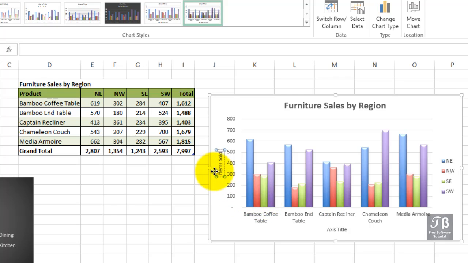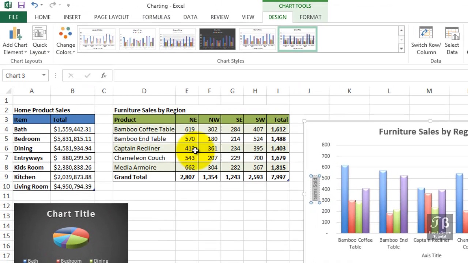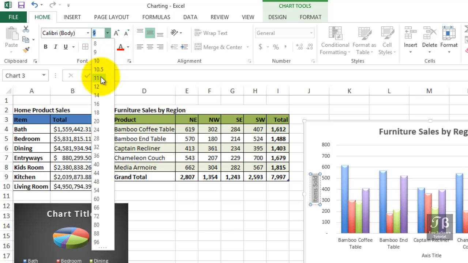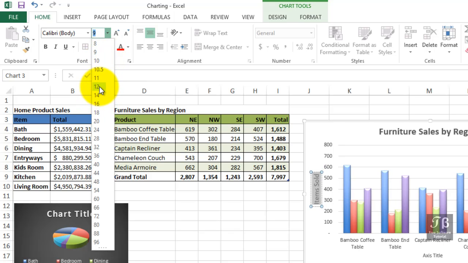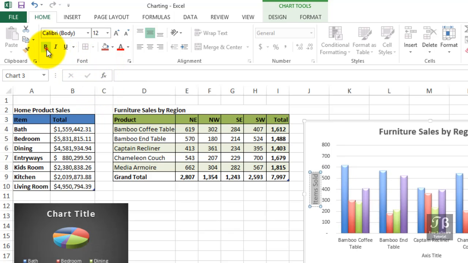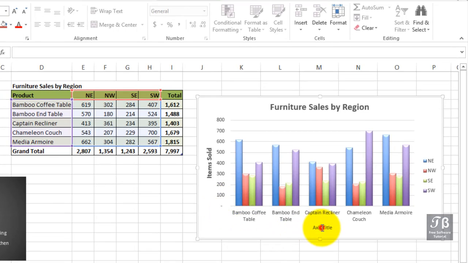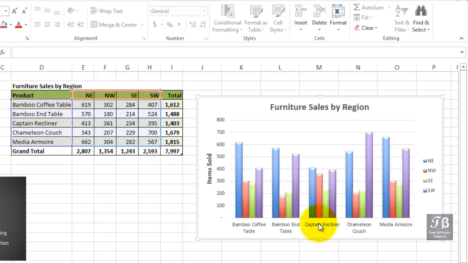If that font's not big enough, this is selected. We can certainly go to the Home tab and choose a bigger font size if we want to make a change that way too. Slide over it, make it bold, all the kinds of things that you might be familiar with when it comes to formatting. The axis title below, we might want to put something in here, or maybe not, maybe nothing. Just press delete and it's gone. If you want to indicate the year, maybe that would be a good idea. Maybe, maybe not. But we have the freedom to make those adjustments.